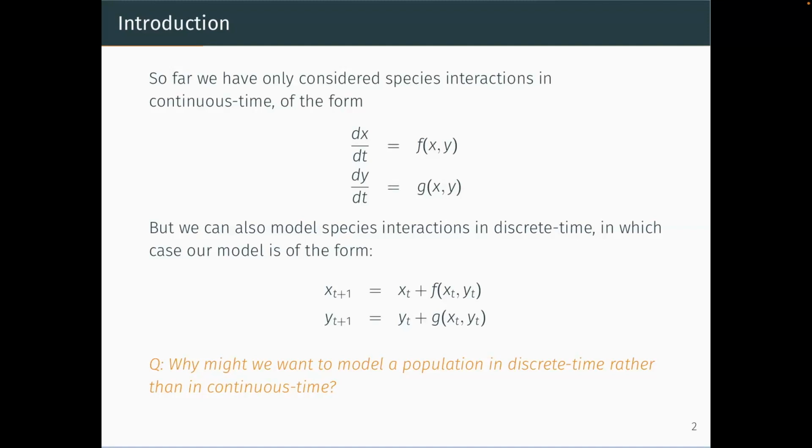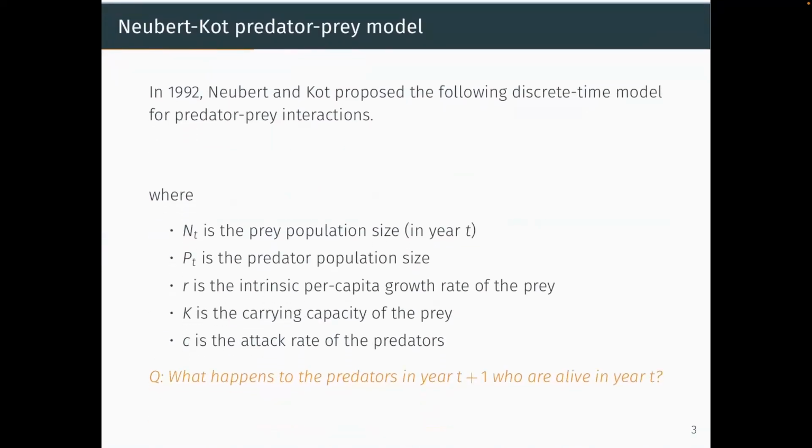Okay, so just to make sure we remember why we might want to distinguish between discrete and continuous time models, why might you want to model here two species in discrete time? Yeah. They have kind of like a nice cycle structure to their births and deaths. Yeah, so the big reason that people often talk about is seasonality, or some strong synchronicity, in terms of things like births and deaths. Okay, so that's the basic idea.